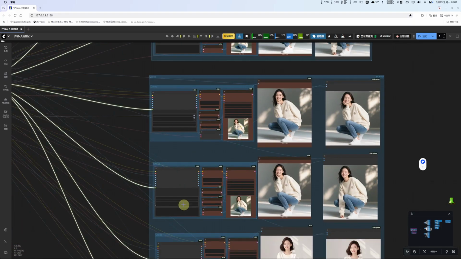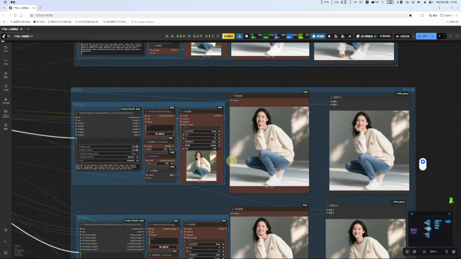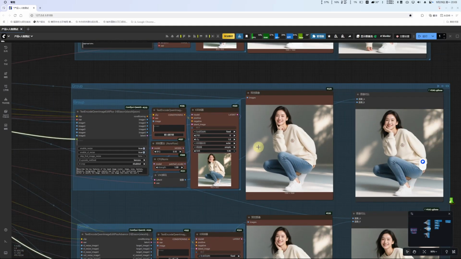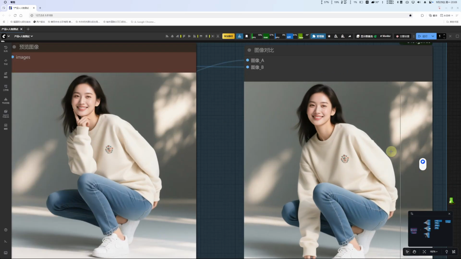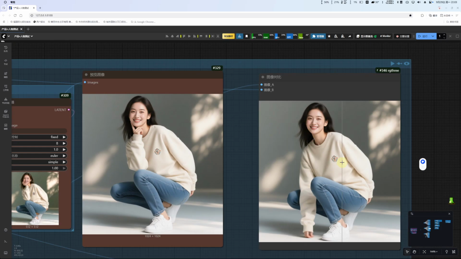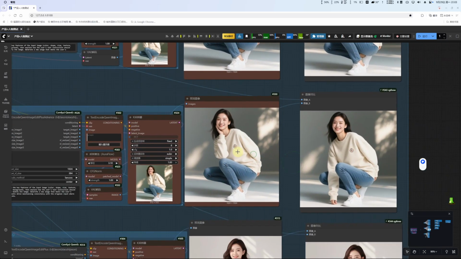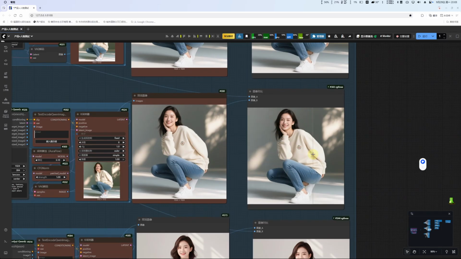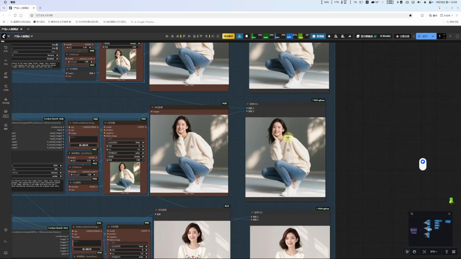The following is the situation after adding LoRA. After adding LoRA, we can take a look. First of all, this old node. You can see that after adding LoRA, this old node achieved this consistency. It achieved a very good effect. Basically nothing has changed. Only one posture of the hand was changed. Then there is this new node. After adding LoRA, you can find that it also preserves a strong consistency. The effect is very good.